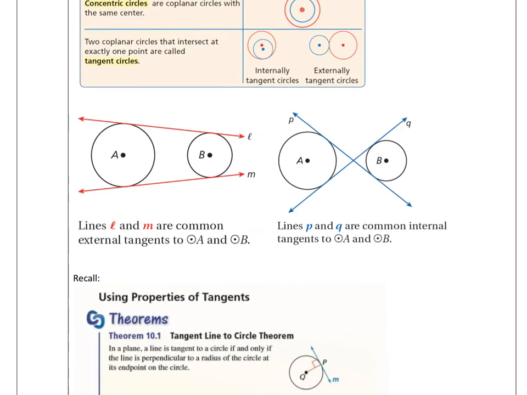And then moving on to here, you have common external tangents and common internal tangents. For common external tangents, notice the two tangents do not cross through the middle of the circle. So these two tangents and this tangent and this tangent, they're tangent to each of the circles, and they stay on the outsides of the circles. But if they're internal, they will cross through in between the two circles. Notice how this one is tangent here and here, tangent here and here. So this line is tangent to both. So is this one. And these two intersect and they cross through that center part there. So we're going to say these are common internal tangents. These will remain as common external tangents.